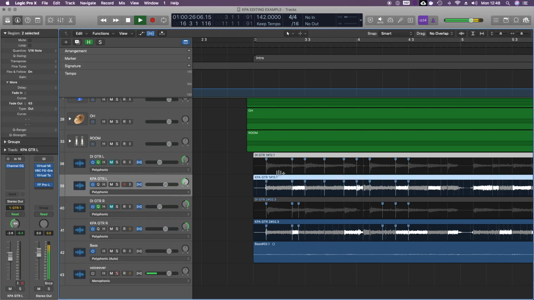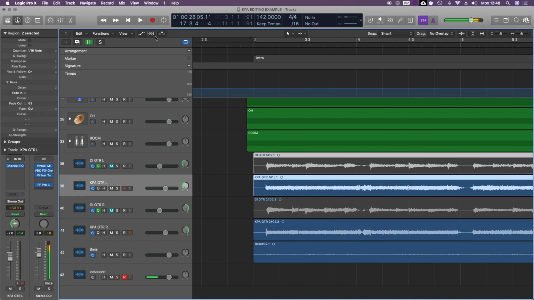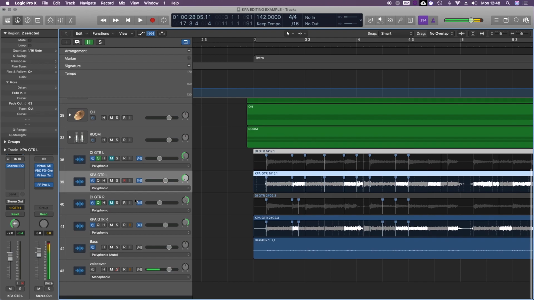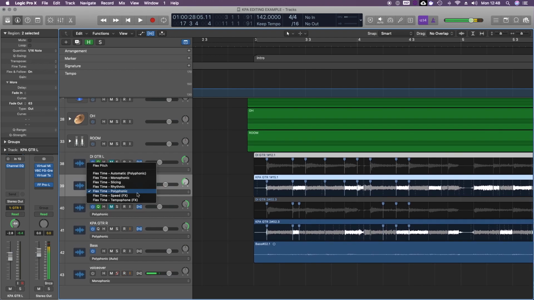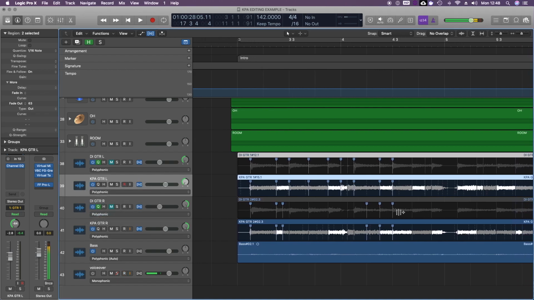So if you want to get out of the flex menu, it's just the same shortcut again, just Command F, or you can click this guy. You'll notice you get this kind of drop down menu, which will always by default select whatever algorithm Logic's gone, that makes most sense for this particular track. Now, where we've got a guitar, which is a polyphonic instrument, it's decided polyphonic is the way to go.